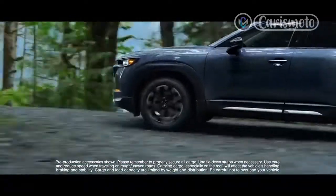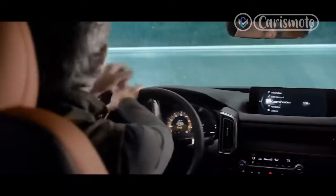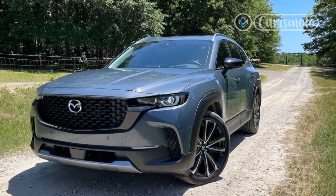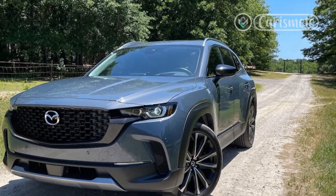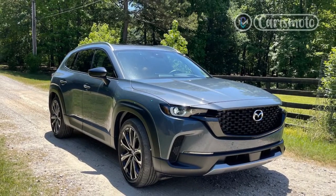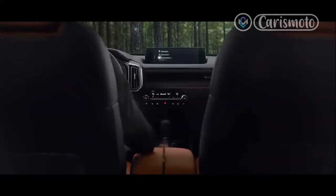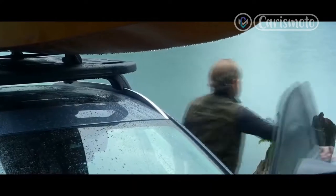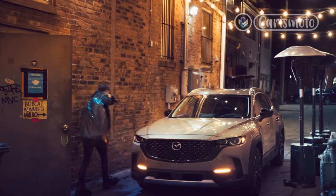Our track test results are forthcoming, but like its application in the CX-5 and CX-30 I've reviewed previously, the CX-50's powertrain left me thinking a transmission with more than six forward gears could do much to wake this engine up. Fortunately, the paddle shifters are reactive — we made good friends. Midway through one of these wonderful byways, a companion told me what a smooth driver I am. Thanks, but the CX-50 deserves much of the credit. It really cooperates with a focused driver, rewarding deliberate inputs with corresponding poise.